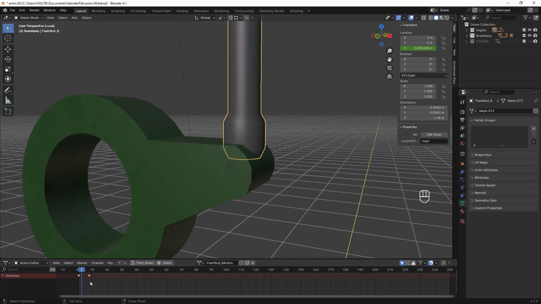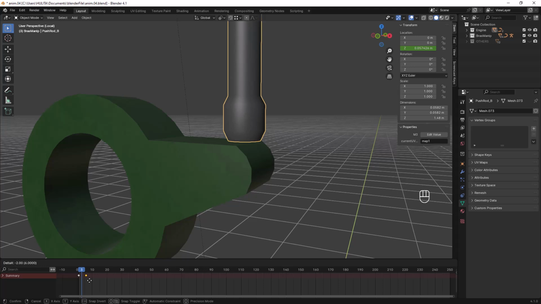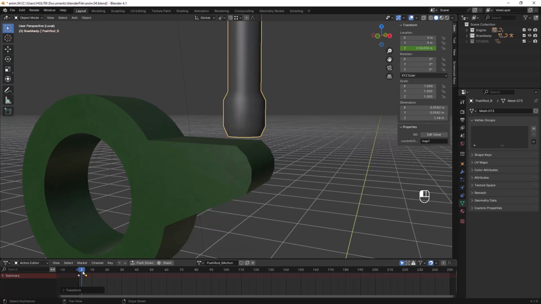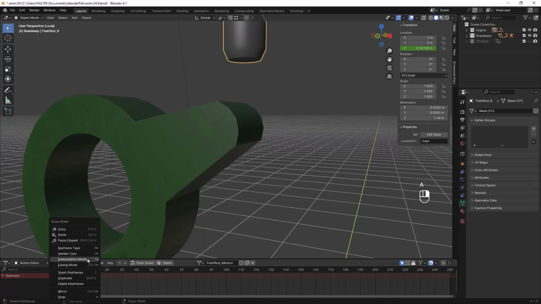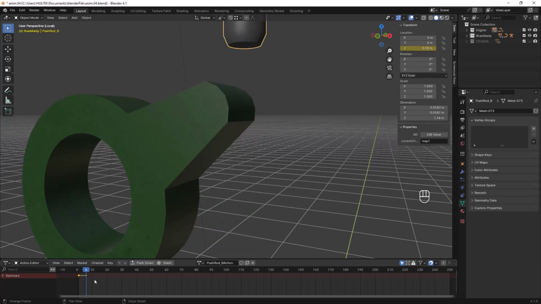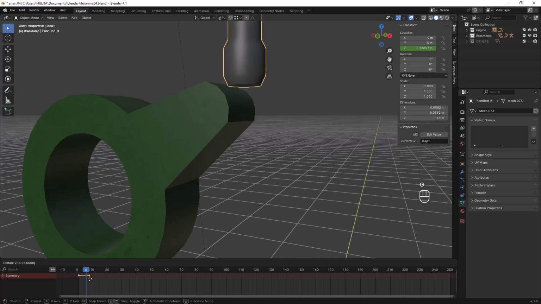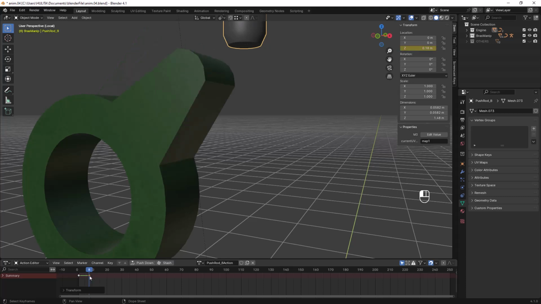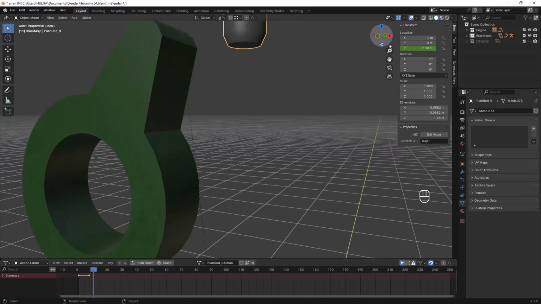Adjust as you like by moving the second key. When you are satisfied, put the last key after 2 frames.